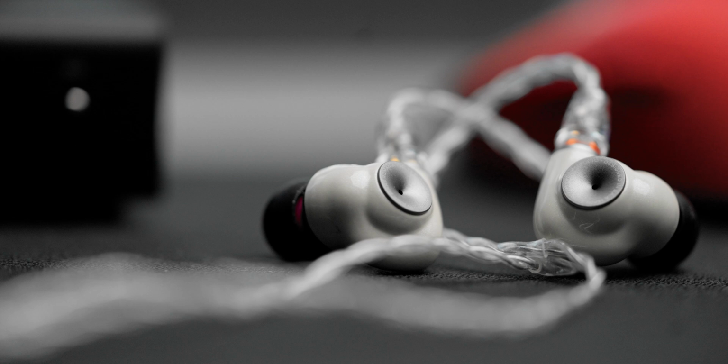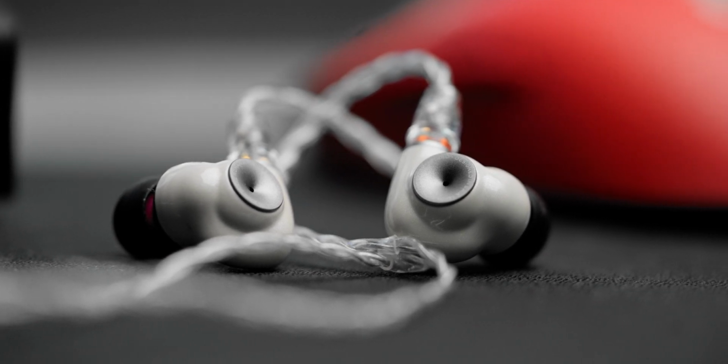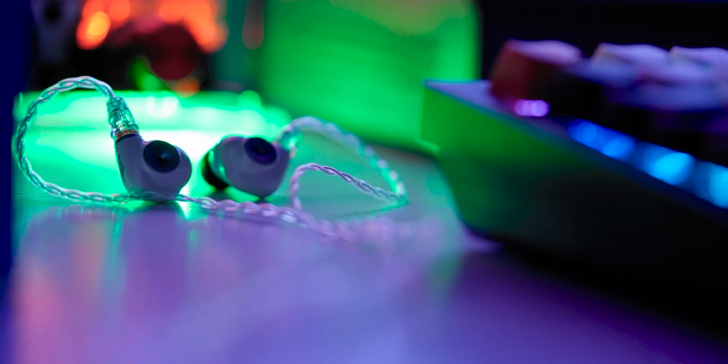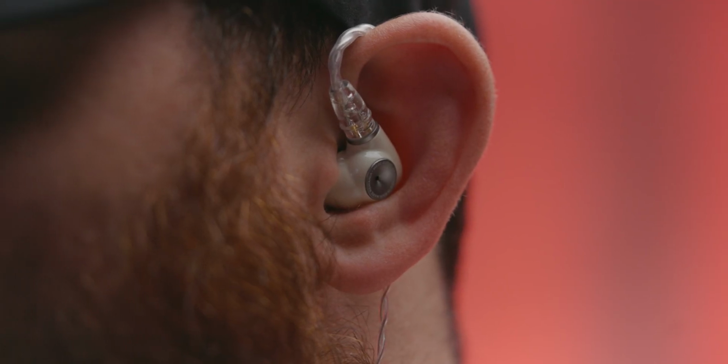Now, at $150, which is what this is priced at, the competition for IEMs is just insane. At $200 and under is where the entire value proposition of IEMs really comes in, and the competition is brutal. And I honestly, at this point, do not believe in an overall recommendation as the best for a group of people with IEMs, just because there are so many options at this price. That being said, I think this is a very good competitor. I think that for some people, this will be probably top 5 in this price category. I'm gonna run you through the sound, and maybe it might be great for you.